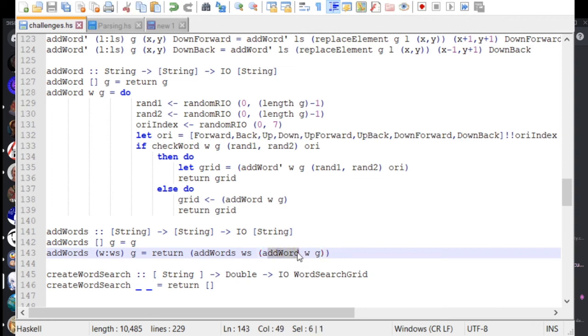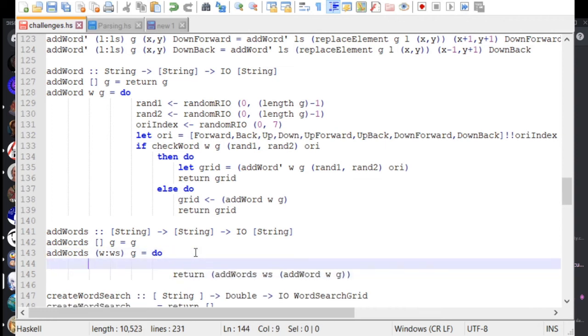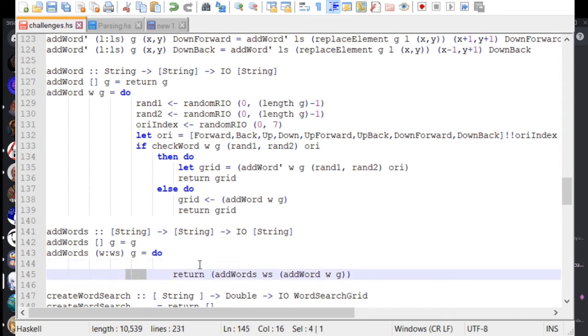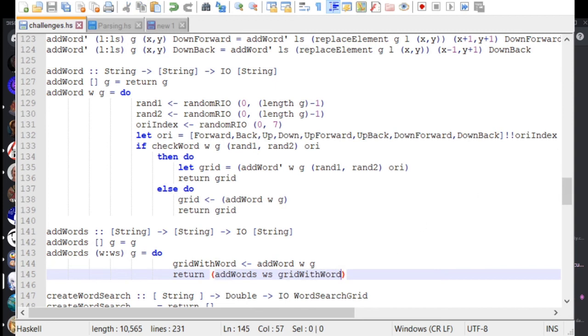Oh yeah, because this is an IO string. Okay. First of all, let's just do this. Grid with word is that, and then let's do that. Let's see what that does.